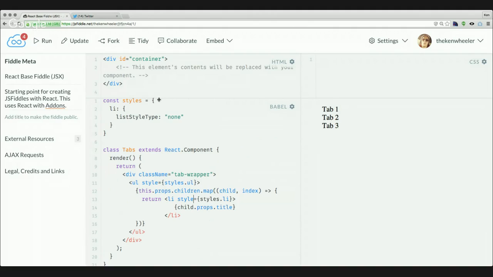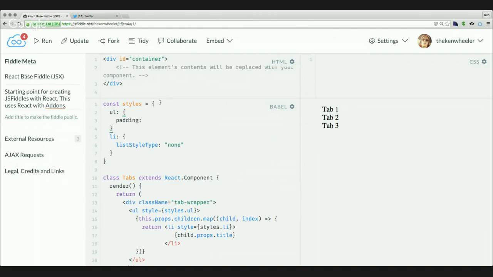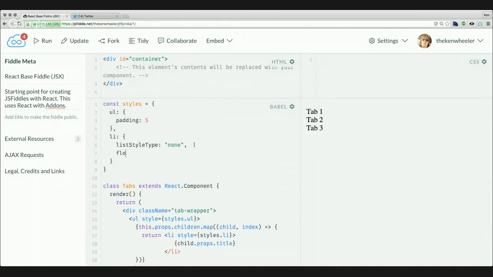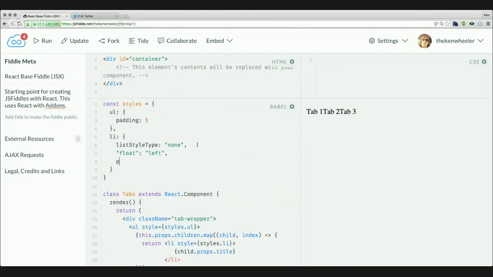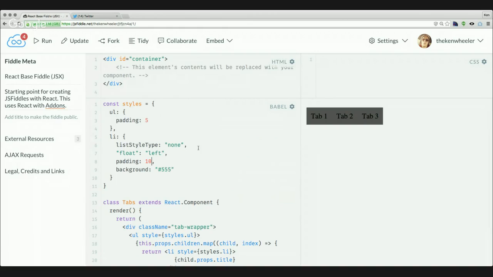That's great. Yeah, so we could say li here. Let's say, like, what? Adding 5. These rascals, let's say, float left. Oh boy, having way too much fun. Go padding 10, all right. And then say background. Can you just do 10 if you wanted? Does that default to 10 pixels? That's right. If you wanted to use an alternate unit of measurement, I could say like 0.